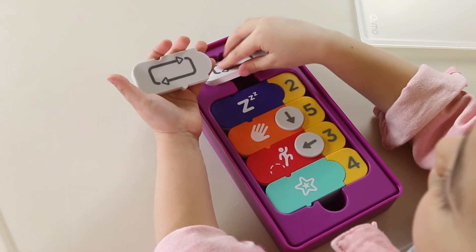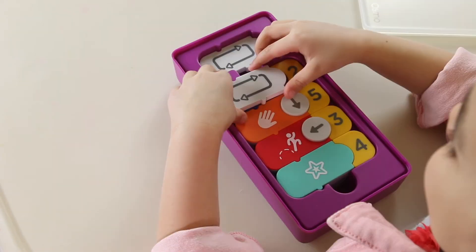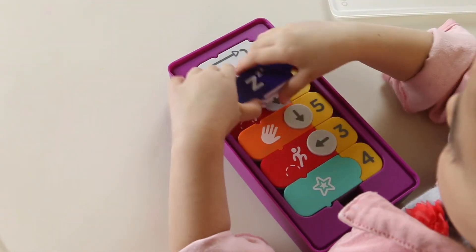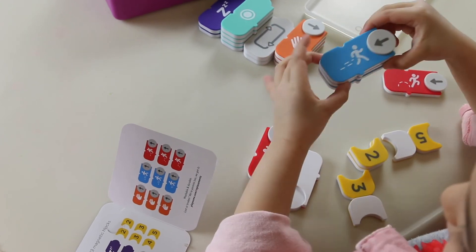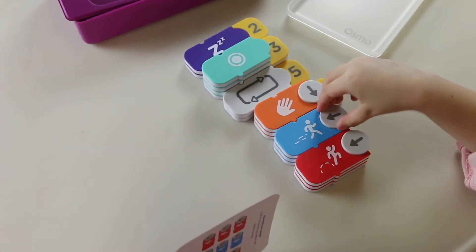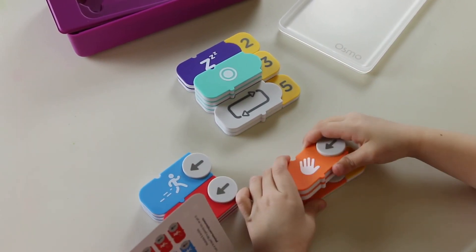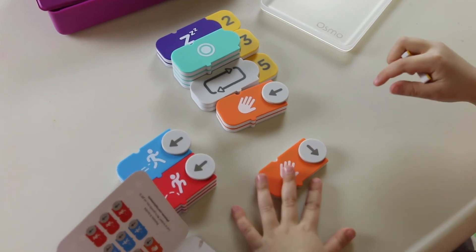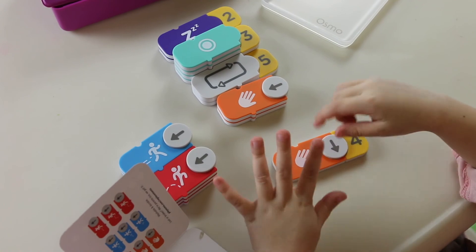It comes with two repeat buttons — this is what it looks like, and then the other one. It was so magnetic it wanted to stick to the button. This is the pause button, so we have three props. The arrows let you go in any direction. Let's say I'm playing Coding Jam and saying 'clap down four times' — I have to put the floor piece and then it'll clap down four times.